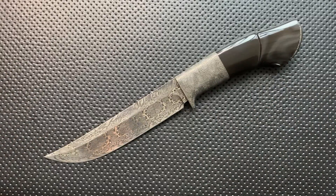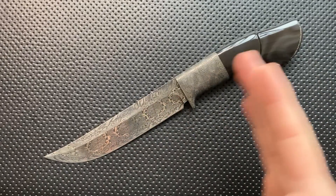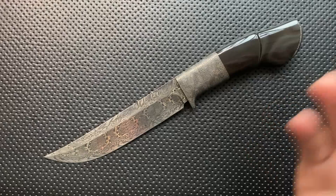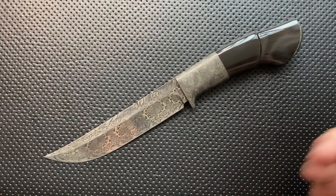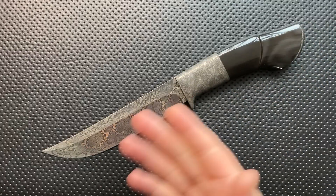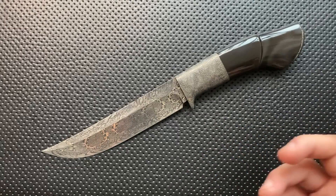The first thing I like is the fact that each piece is kind of one of a kind. There are a lot of production knife companies out there, and even within the custom world where everything is exactly the same — every Paramilitary 2 should be pretty similar — there are custom makers who have models that are relatively similar one after another. This maker particularly, at least based on what I'm seeing on the website, is doing something different roughly each time. They all tend to be a little more in the fantasy domain, and this is actually one of his most conservative pieces. I appreciate the fact that he's not just doing the same pattern over and over again.